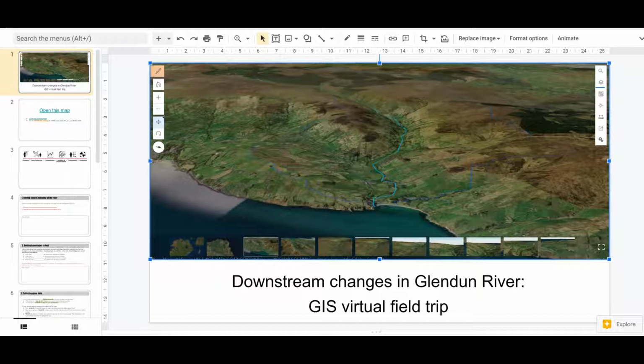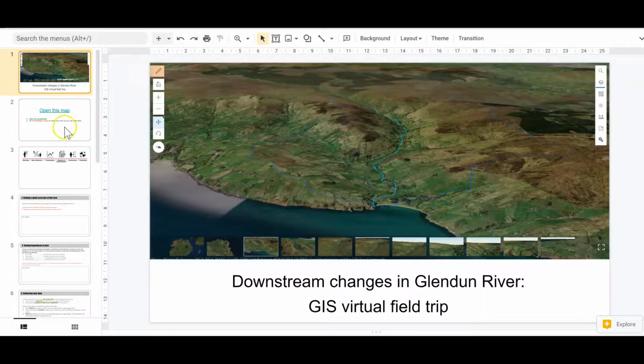We're taking a look at how rivers change as you move downstream. Now, it's one thing to look at graphs and so forth that show that, but it's a whole other thing actually to go in and experience that. And what better to help us experience it than our good friend, the GIS map.